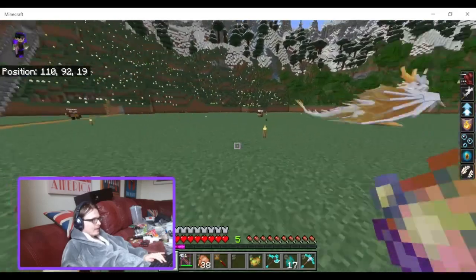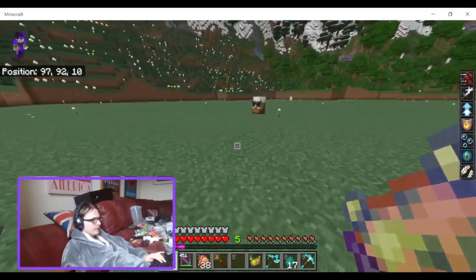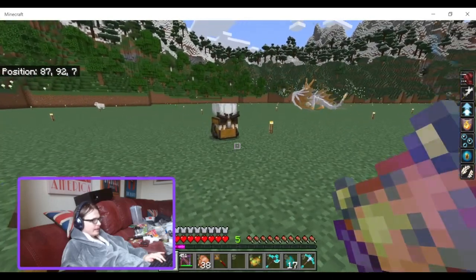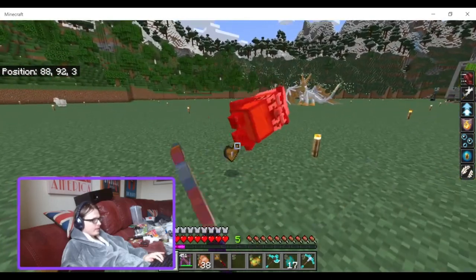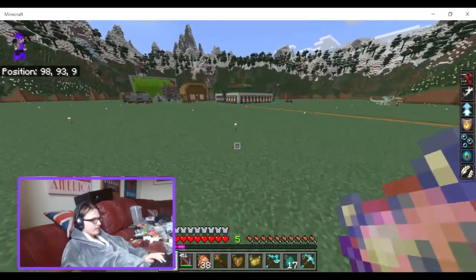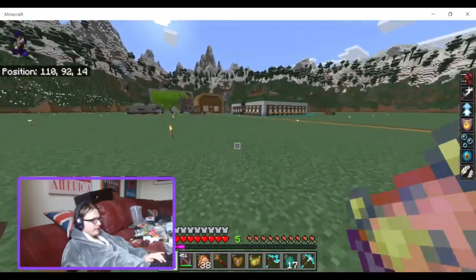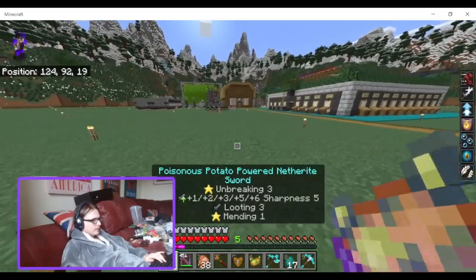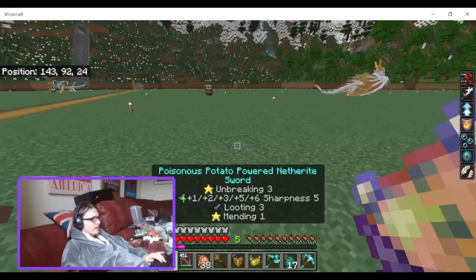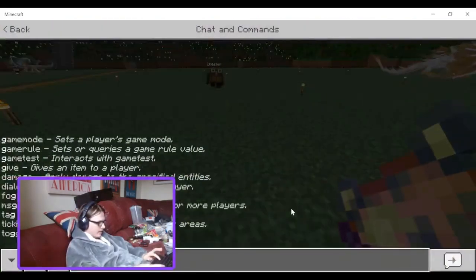Oh, here's a mimic. Yeah, so they'll be wearing these little accessories. So if you kill them, you don't always get it, but sometimes you get the accessory. If I summon, give.